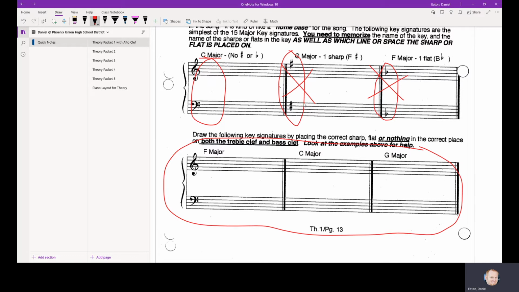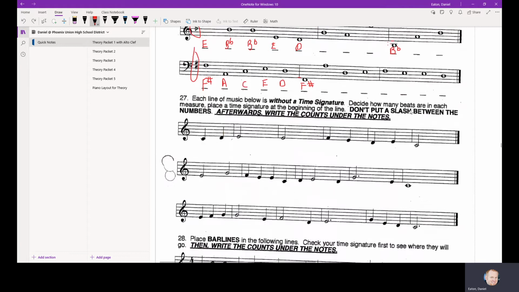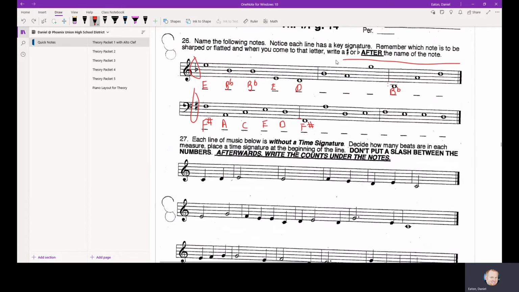For F major, F, G, A, B flat, C, D, E, F. All of those notes together make F major. You must use this in context with all of the other notes that happen to be natural. It's a big mistake that a lot of musicians make. They think this is B flat major. No, it's F major. So try to make sure that you're starting to mentally understand that, because that obviously will come into play, and will definitely help you become a better musician because you're going to know that information now.